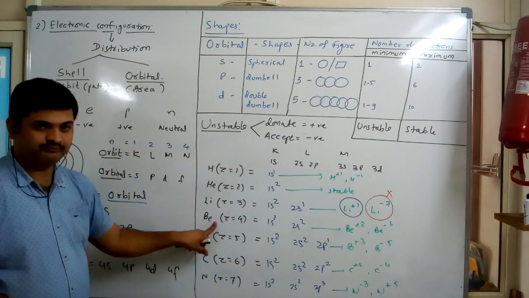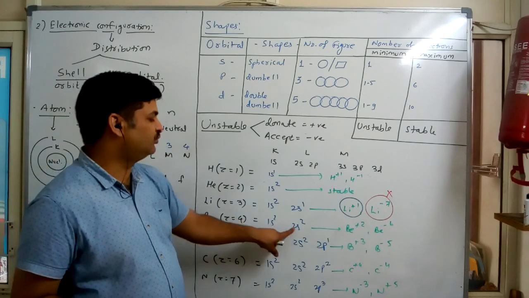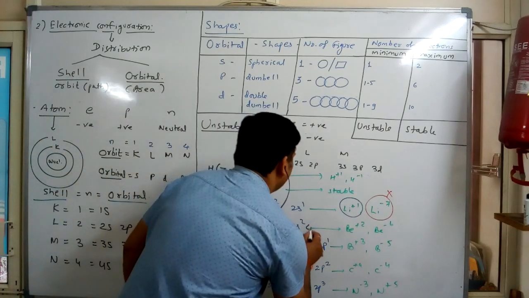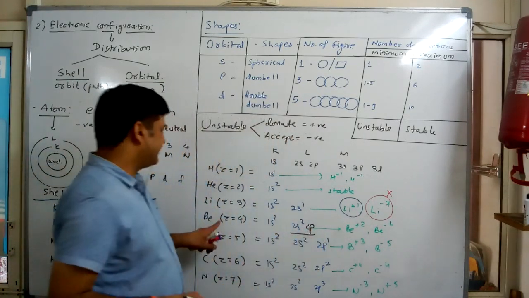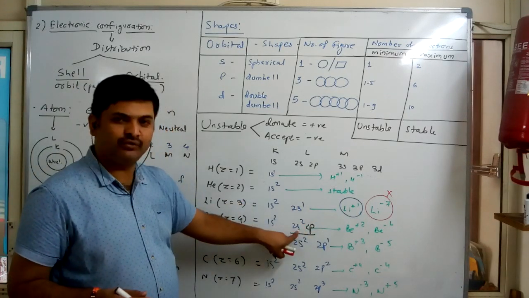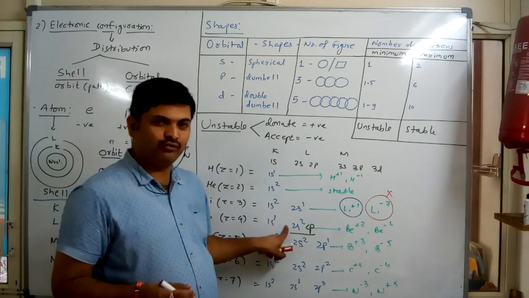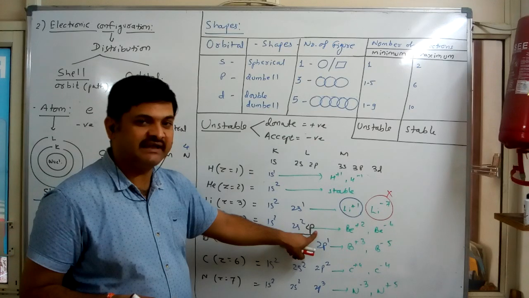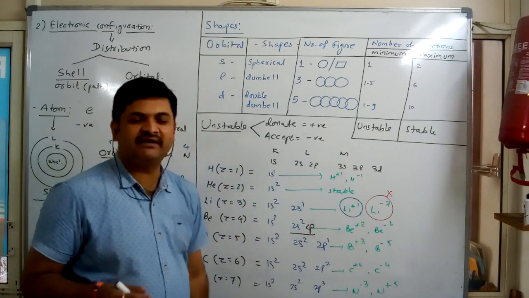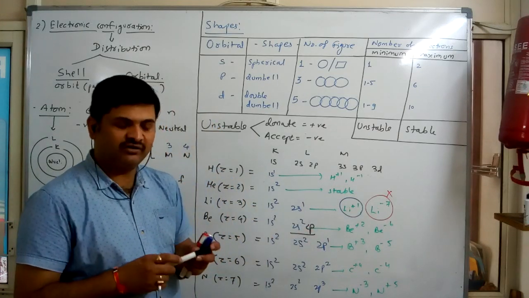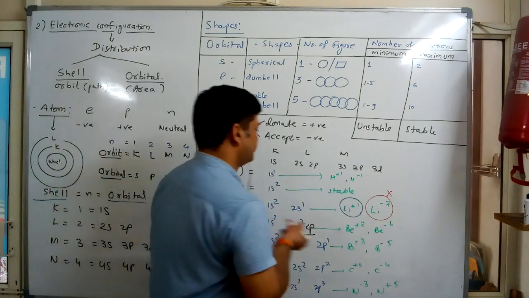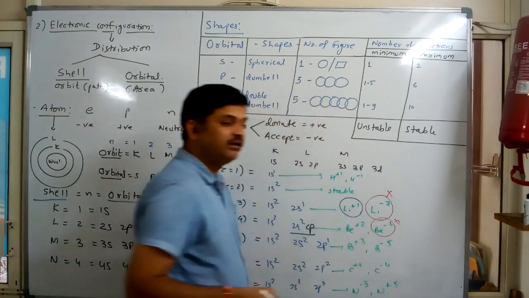Similarly, this is beryllium. Z is equal to 4, 1s2, 2s2. Now, with 1s2, 2s2, here 2p will also come. In which condition is beryllium stable? Whenever the p orbital has 6 electrons. In the case of beryllium, s has 2 but p has none, so what will it do? To become stable, beryllium will donate these 2 electrons or accept 6 electrons. Whenever it donates 2 electrons, it is easy, but to accept 6 electrons is tough. So here, in the case of beryllium, again, -6 is not possible.